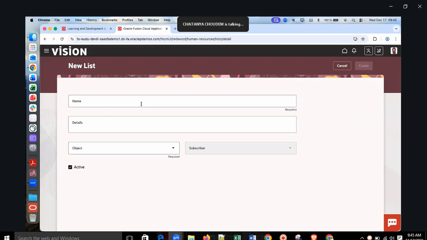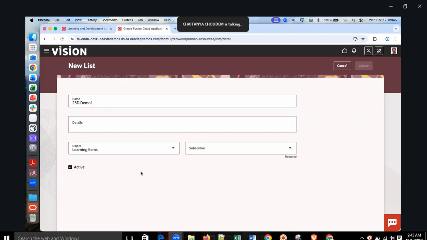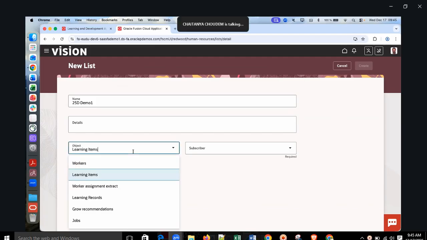When you add this new list, firstly you have to choose what is the object on which you want to create filter, which object you want to filter. Is it workers, right? Or is it learning items? This learning items is the one relevant for our current use case, because we want to give a filtered list of learning items to tell the agent generate skills only for these learning items. So for that purpose, you can choose this, but other functionalities also where it is used, you will be able to know with these different objects here.